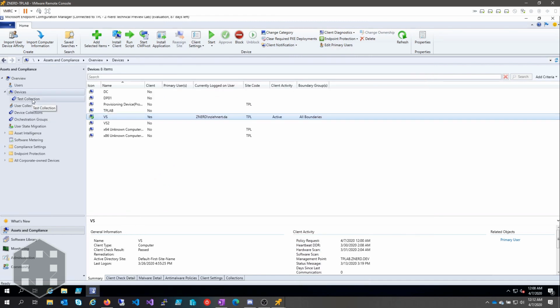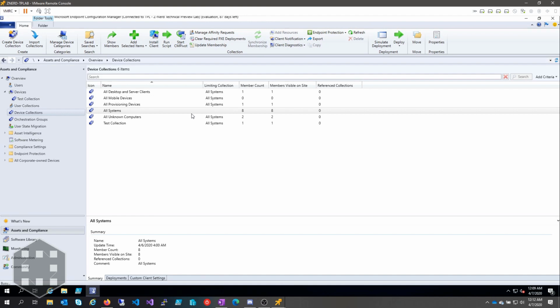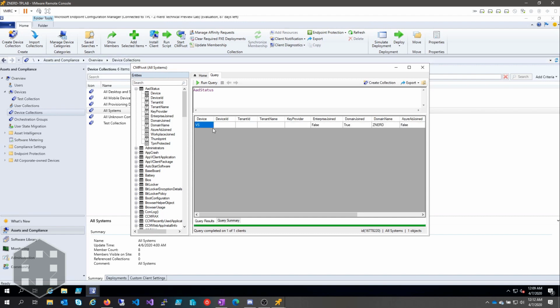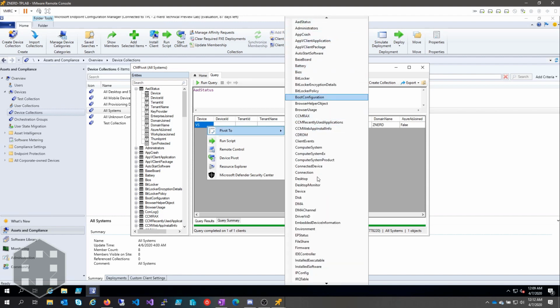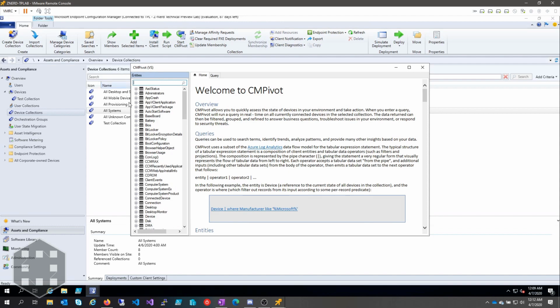to do this, say, from a collection of all devices, All Systems, start CMPivot, and let's say we did Azure AD join status here. Really only have one device that we can pivot against at this point, but notice we are pivoting from the All Systems collection. When this result is returned, we can right-click on the device in the list and pivot directly to another report in here for this device specifically, or we can just device pivot. And we get a new window here specific to this device rather than the collection.